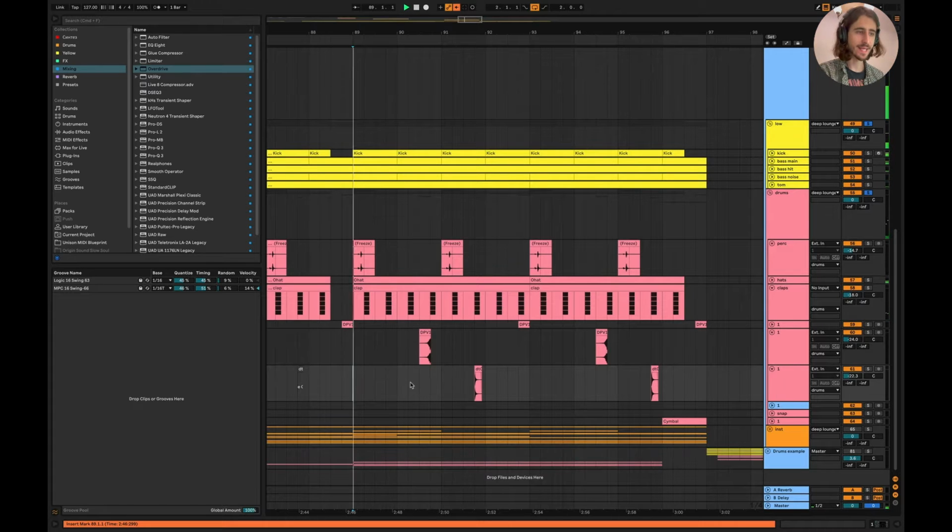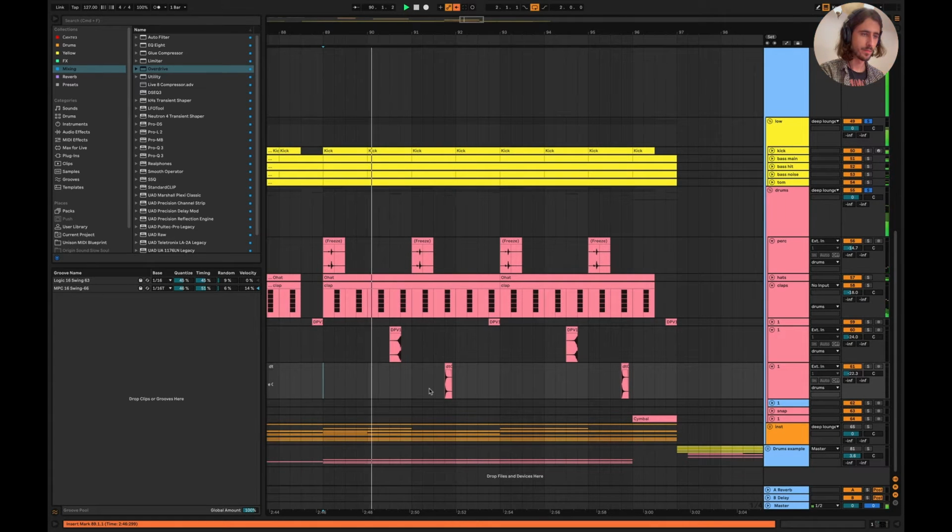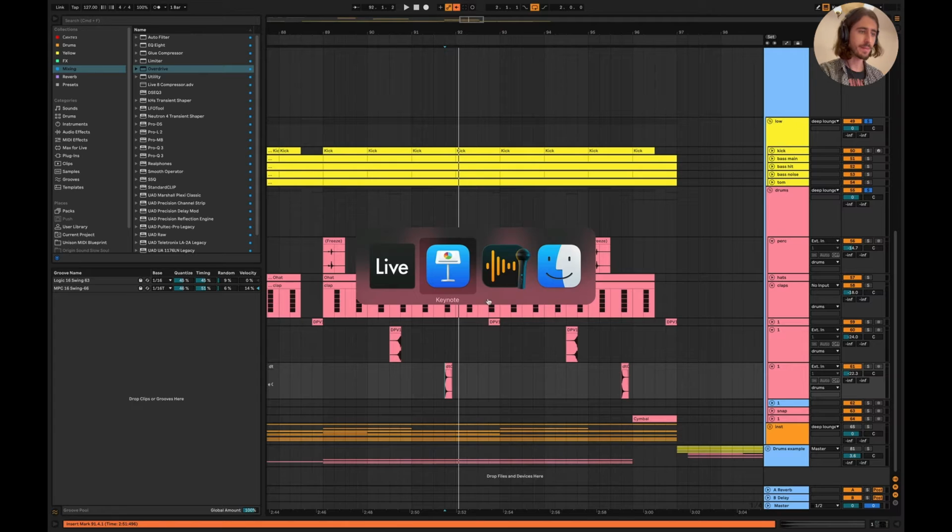Plus there's the rides kicking in. Right, so this one gives additional groove. It just makes the drum loop a bit more interesting. So this is what I'm talking about.